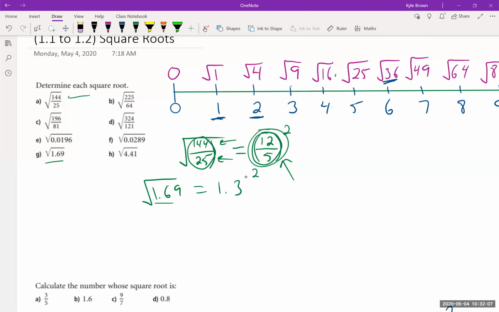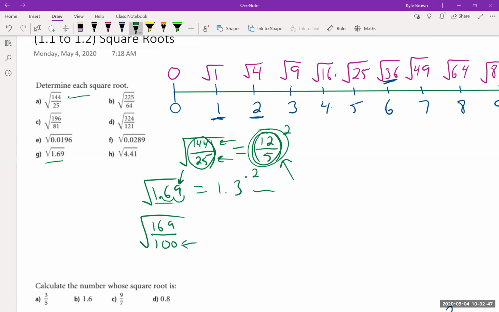Okay. The other way of doing this though is if it wanted the answer, let's say, as a fraction. Well, this is how we do it. I'm going to rewrite 1.69 as 169 over, and all I did there was I moved the decimal 2 times to the end of this number. So that's what it'll be over. It'll be over 1 with 2 zeros because I moved the decimal 2 times. Another way of thinking about that is that the 9 here is in the hundredths spot. That's why it's now over 100. That's what that decimal means.